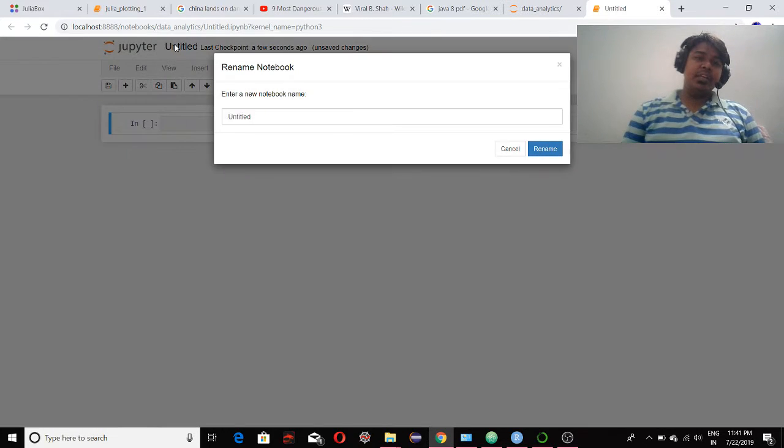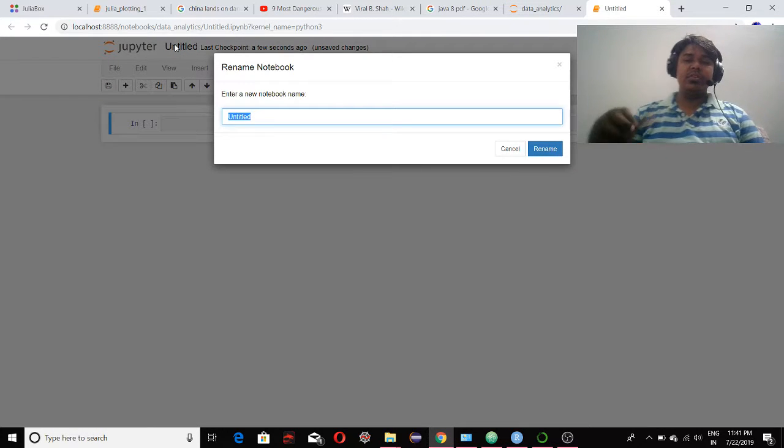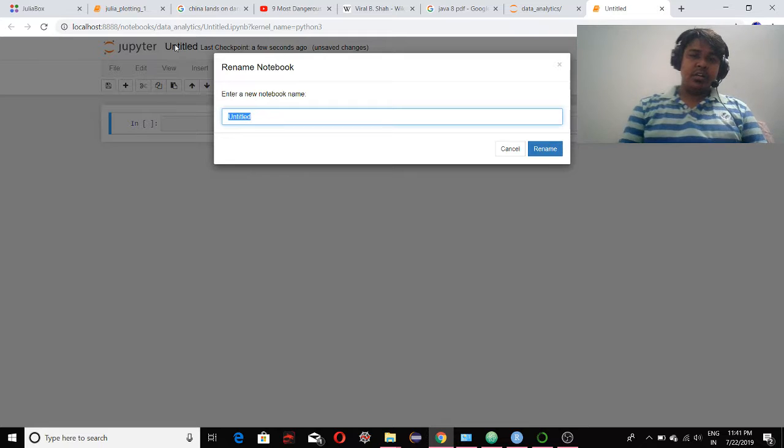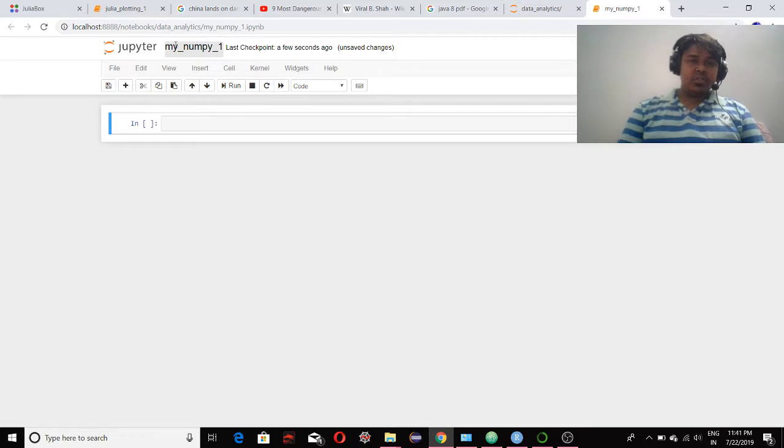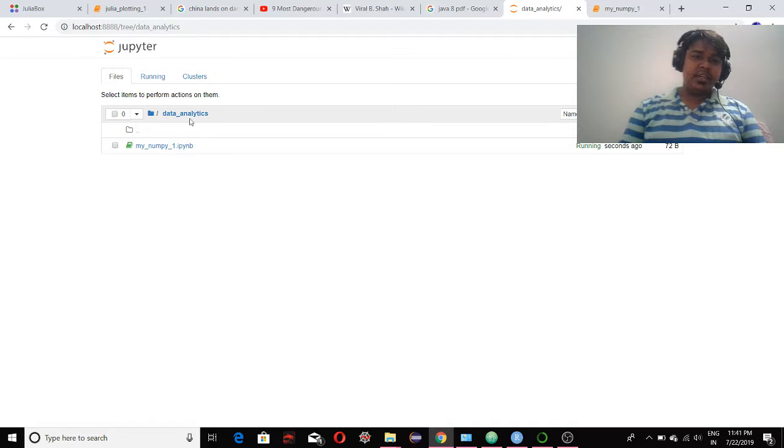I can give a name to this also, and as we are supposed to be starting with numpy, I'll give it the name my_numpy_1. So the name has been given to it. You can see this data analytics folder which I just created, and I created a Python notebook file inside it, and the green symbol means it is running.